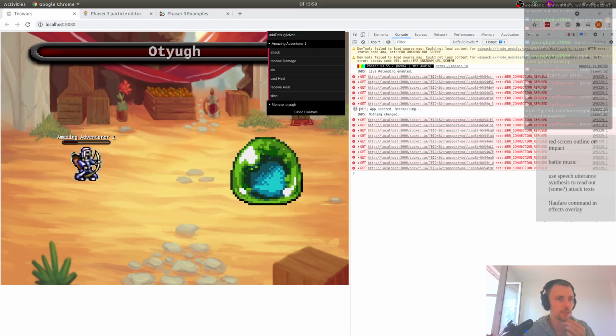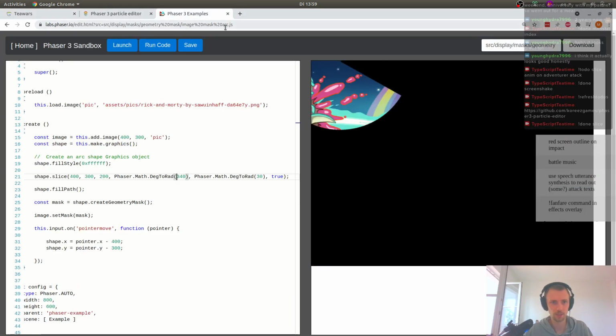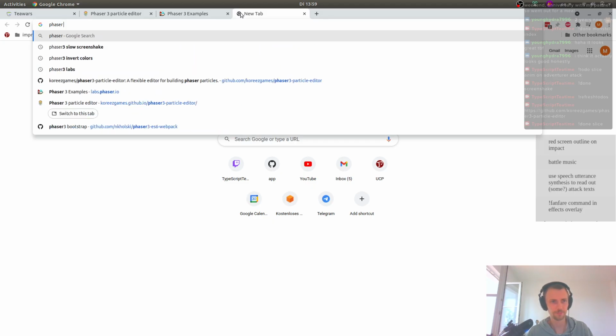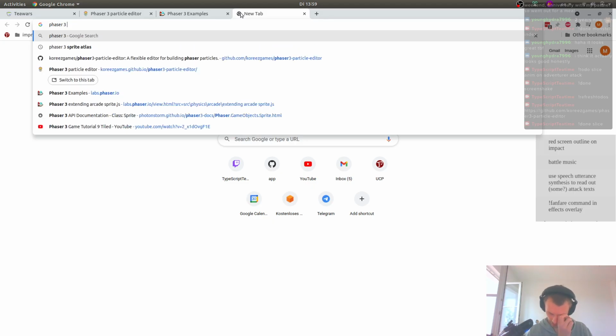Next one is a red screen outline on impact again. So more impact. Like if somebody receives damage, they are already tinted in red, I think. But what I want is something more like, as you can see in maybe Call of Duty and stuff.